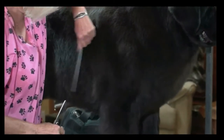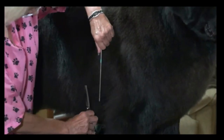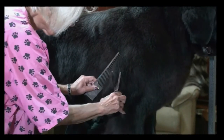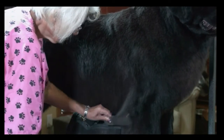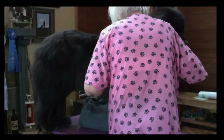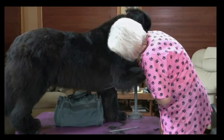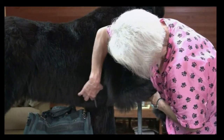So what we need to do is take this hair, comb it to a right angle, and then you go the other way. Do the same thing. Another thing you can do is take this leg, pick it up, take this up where you left off from the front.